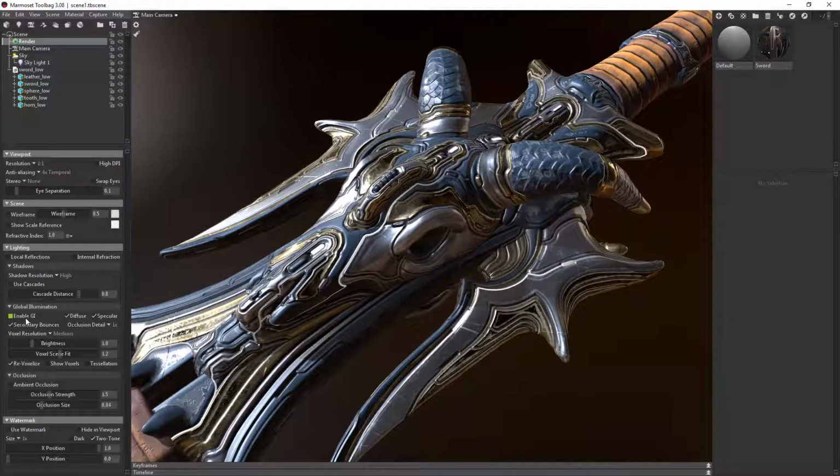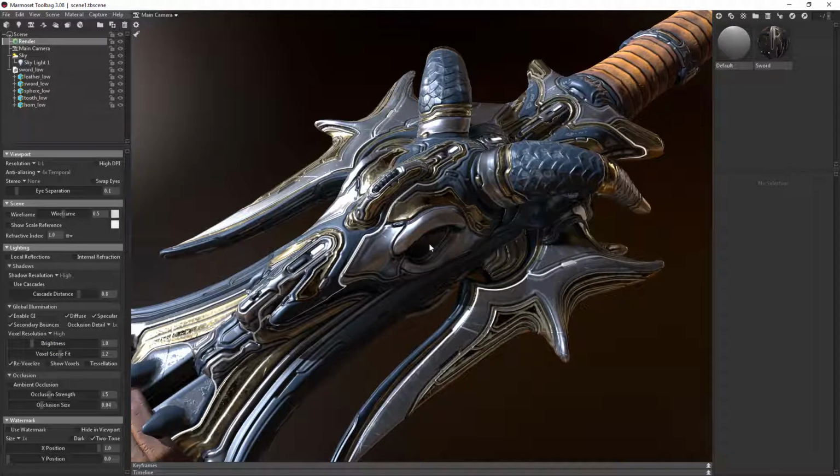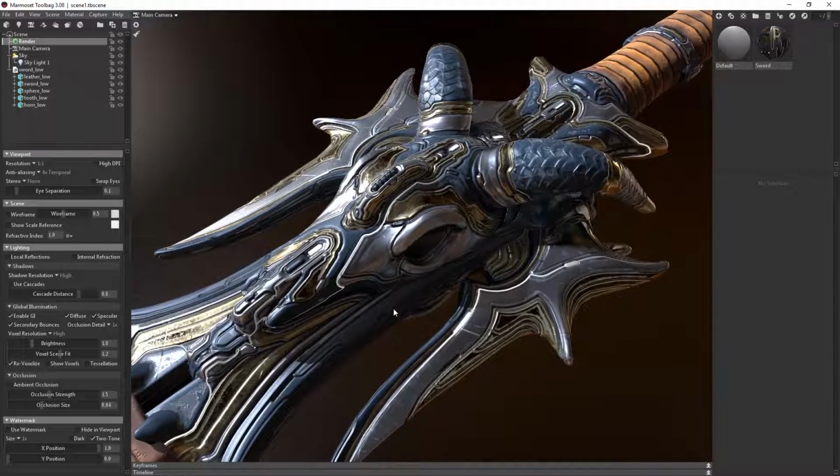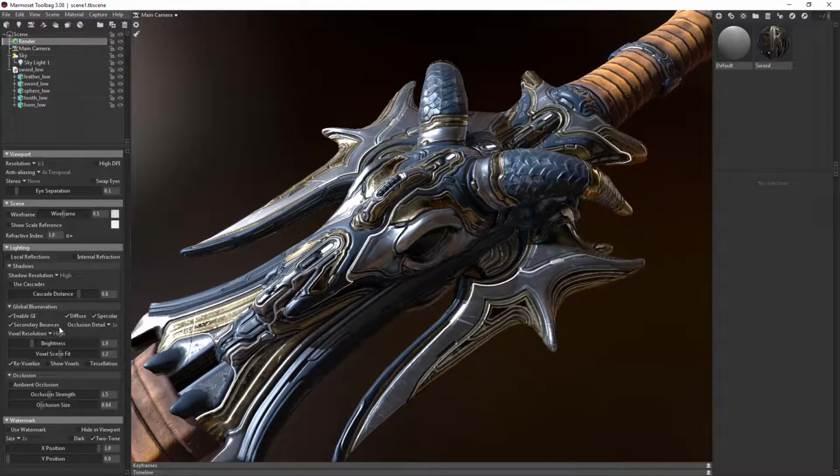And then here where we have this wheel, let's turn on global illumination. And you will see how that makes a big difference. If we put it here to high voxel resolution, we get the best quality out of it, but you can see how that slows things down a lot.